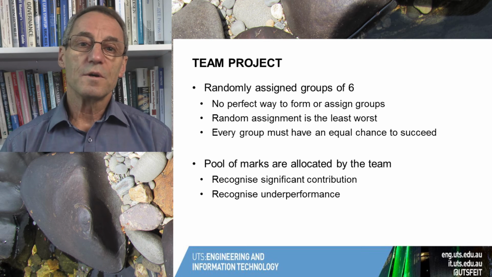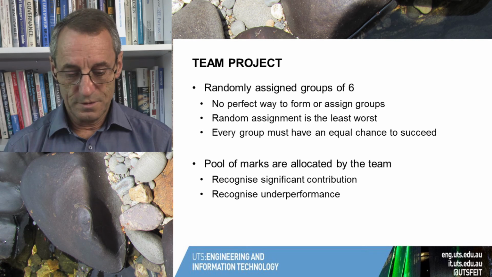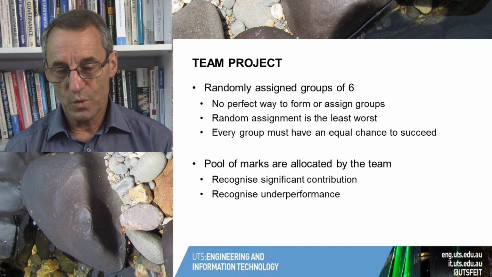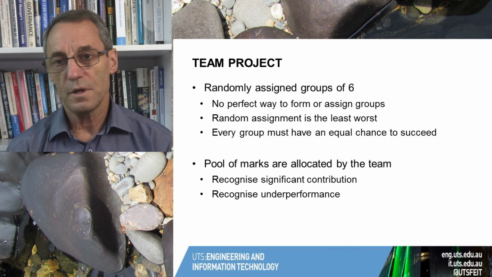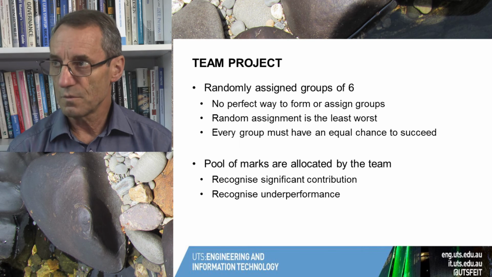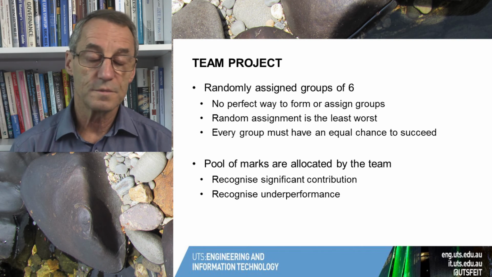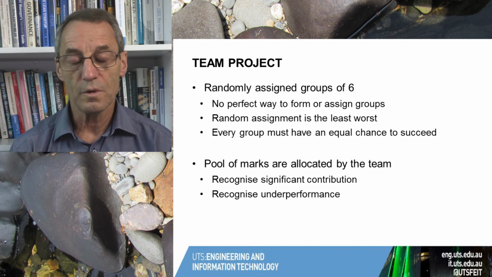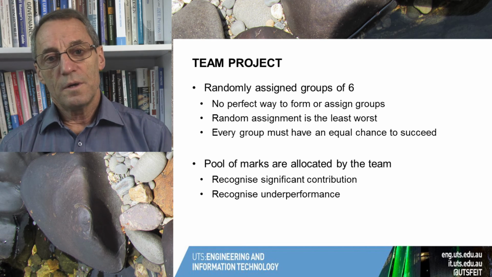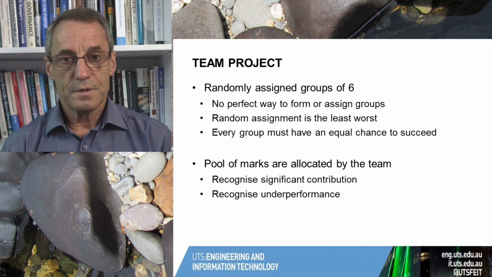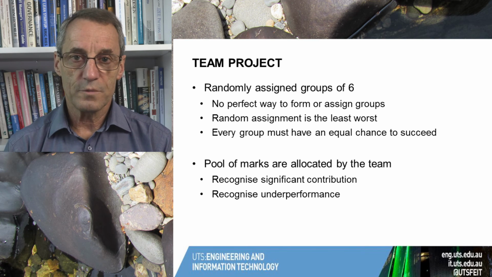Now, there is no perfect way to form groups. We have tried all the ways. We've tried self-selection. We have tried, I think it was in enrollment order. Just take the sequence in which people were enrolled and go team by team. And we tried random assignment. Now, of them all, the random assignment works best.